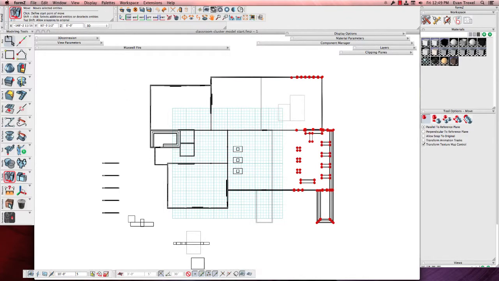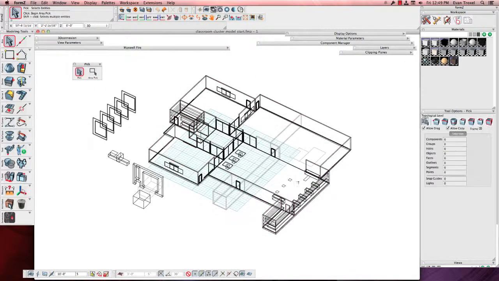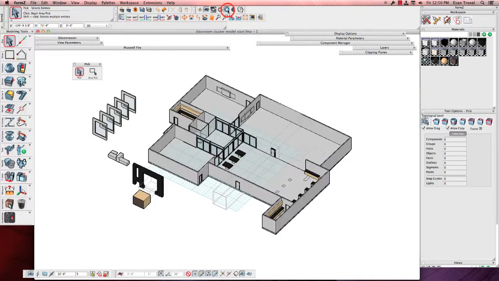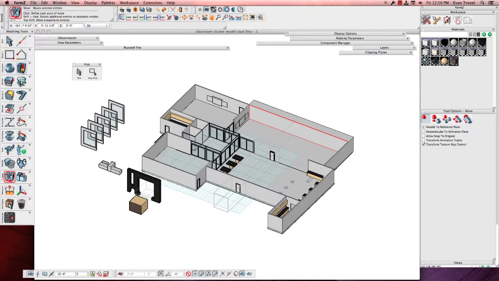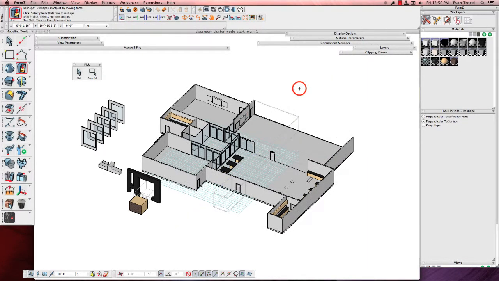But like I said, when you do that, you lose your parametric abilities. So no longer will this floor or these walls or anything have parametrics to them. You can also select faces. So I could select a face and just click on that and then move that face, which is kind of the same thing as just using the reshape tool, push pull. Again, here's an example of live booleans. I could just blow that wall out if I wanted to.